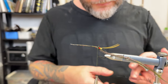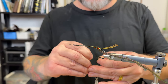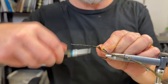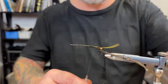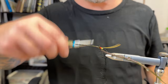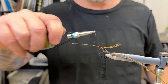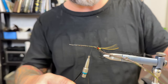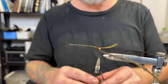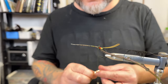Then we have the hackle. The hackle, I tie in the whole length of it, just to make sure it's secure enough. There we go. Just move the fibers backwards. Makes it easier to tie in the next thing, which is the flat gold tinsel.